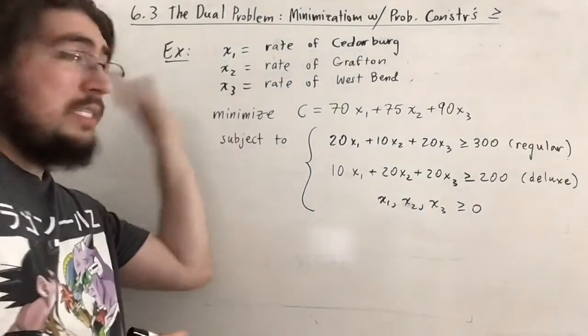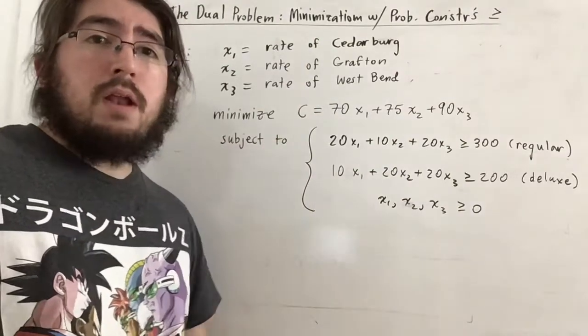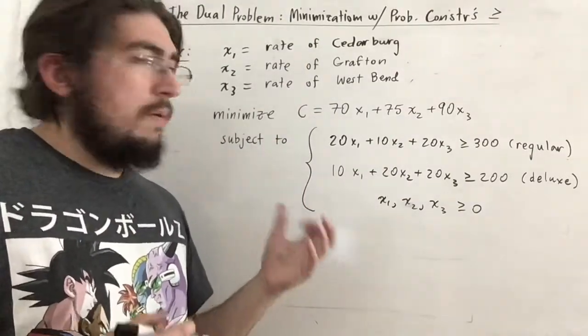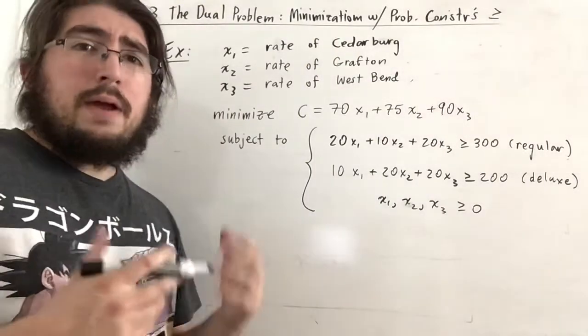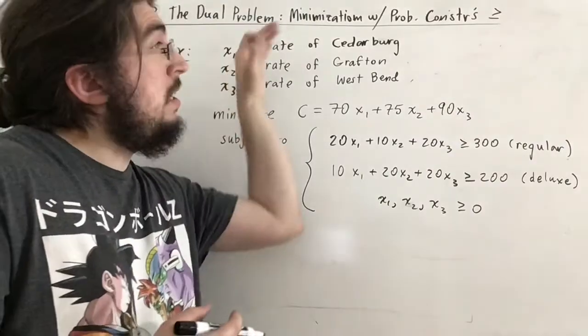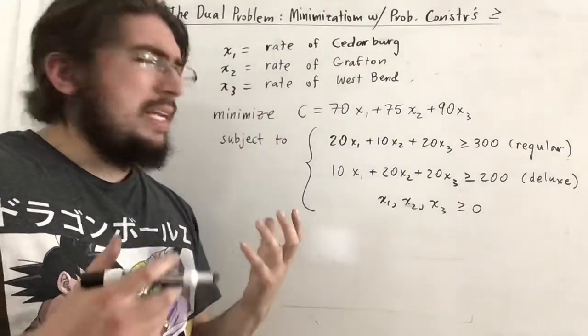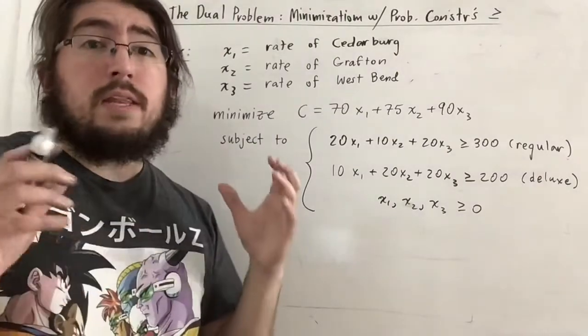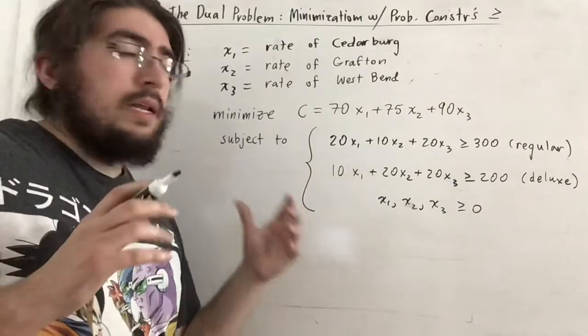Alright, so this is what I got here for the labeling and for the corresponding problem model, really, from the problem we just read. And I want to talk real quickly about how I came up with this. So I label x1, x2, and x3 as the rates for these locations, Cedarburg, Grafton, and West Bend. And how I was able to do that is I just looked at the keyword in the question and said minimize cost of production. Okay, so I looked at cost of production.